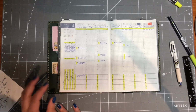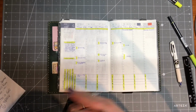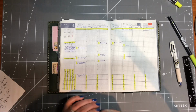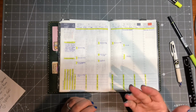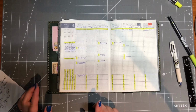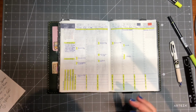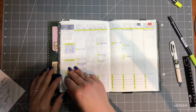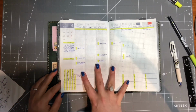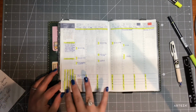Now I'm going to show you what I would do, say, at the end of the night after I finish the day, or really any time during the week. I try not to let this get too ahead of me because sometimes it's difficult to remember things, but my dailies actually help a lot with that. I'll just show you right now. So these are my appointments, and I'm gonna use these to make my dailies and to guide what I'm doing through the week.